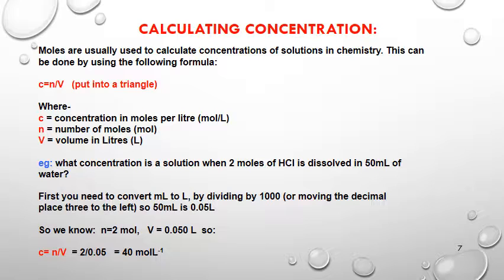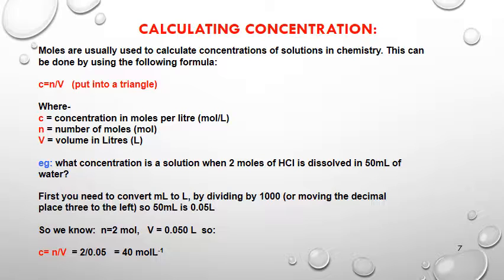So, number of moles equals mass over molar mass is very effective to determine the number of moles when calculating with solids. But I hear you say, what happens if you have solutions? Well, moles can also be used to calculate concentrations in solutions in chemistry. And this can be done using a new formula, C equals n divided by V, where C is the concentration of moles per litre, n is the number of moles, just as before, in the units of mole, and volume is the volume in litres.